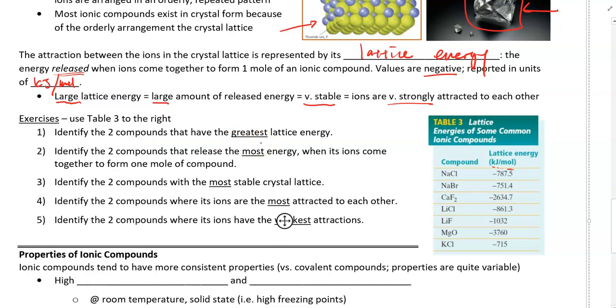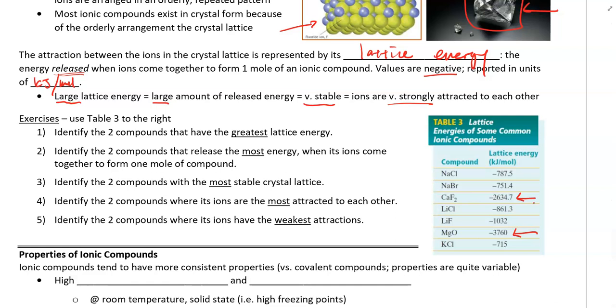Well, you talked about there being a large value. And if you notice the biggest ones, I'm going to highlight them with an arrow. Looks like it might be this one and this one. For those of you wondering how exactly the negatives figure in, the negatives show you that it's a very large negative value. So negative 3760 means that this released 3760 kilojoules of energy, whereas this one right here releases 2600 kilojoules of energy. That's a large amount of energy. That means it's going to be a large lattice energy.